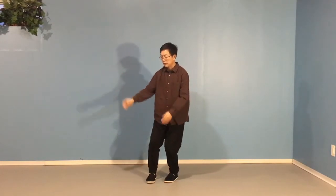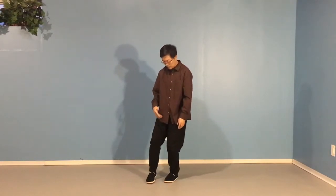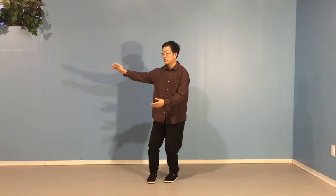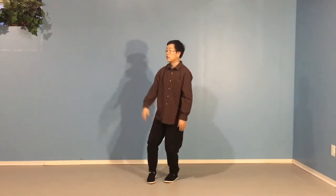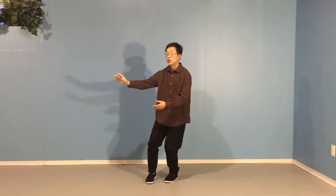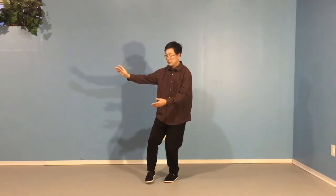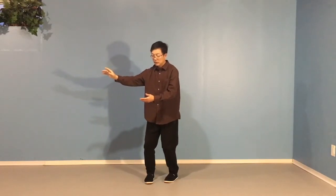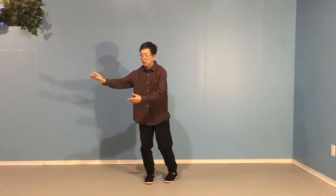So when you finish touching the ground with your right foot, your two hands are in this position. The right one is still here, of course it follows your body sitting down, so the right hand is also moving down. And the left hand is going here to meet the right hand, and your body moves to your right foot, and you lift the left foot, and your body turns to the left.